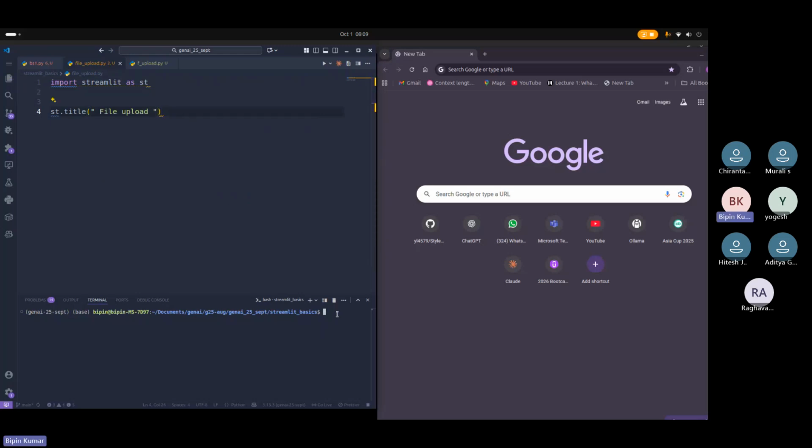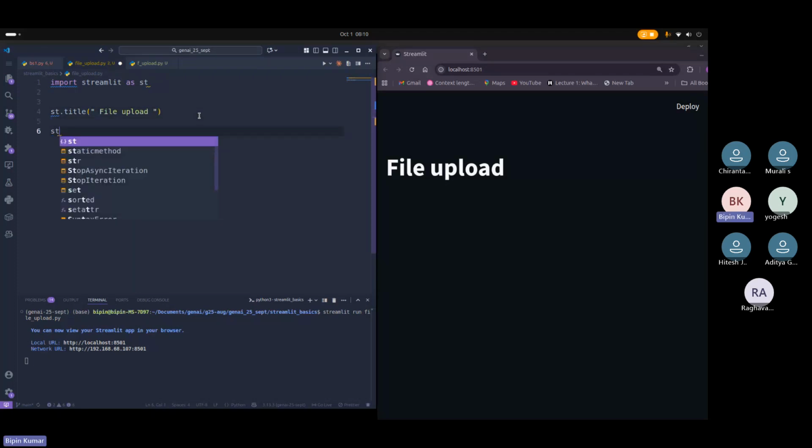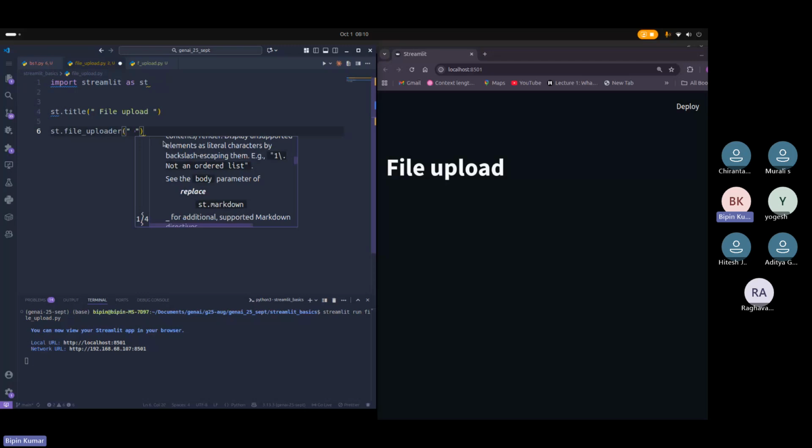And maybe you can run it as well: streamlit run file upload.py. So this is created. Then you have to use st.file uploader. If you want the user to upload some file, so upload file.